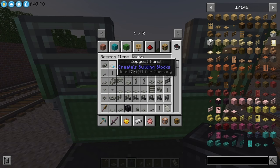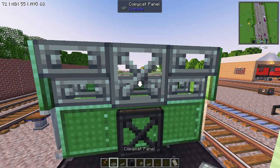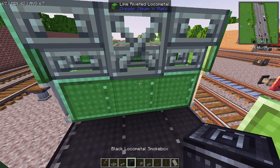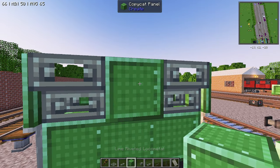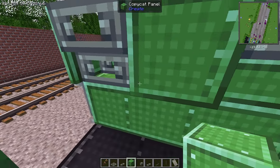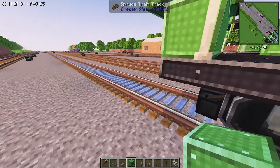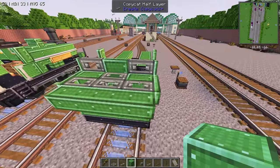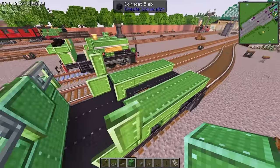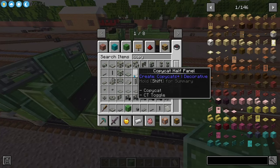Grab yourself a copycat panel now, as we no longer need the board. Place that copycat panel right there, and fill that in with the lime riveted loco metal. You can fill in those two with the lime riveted loco metal. And going to move on to building the rest of the boiler.